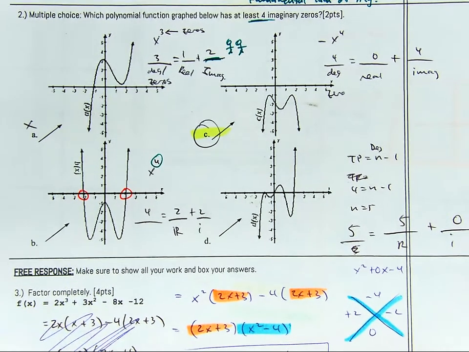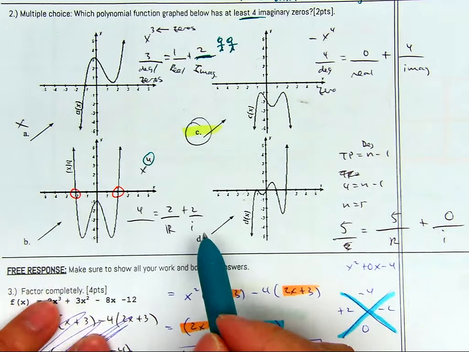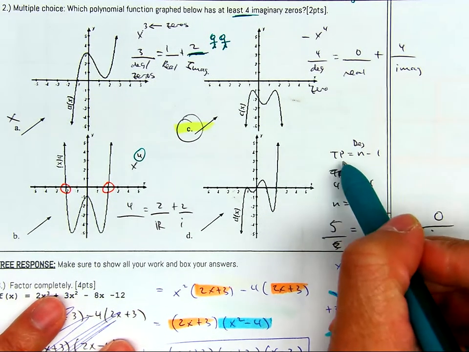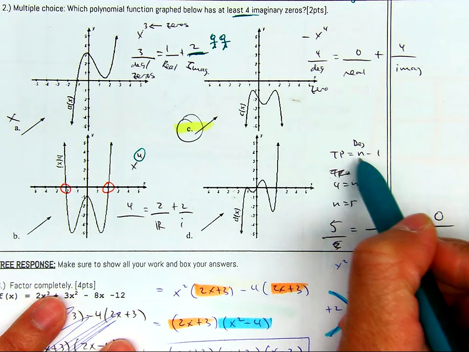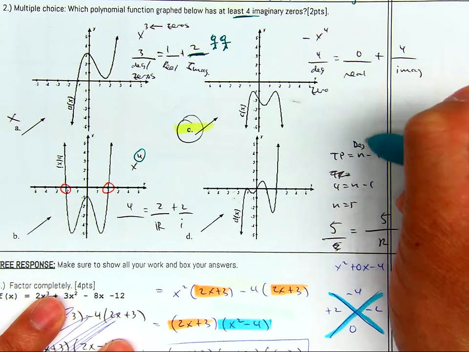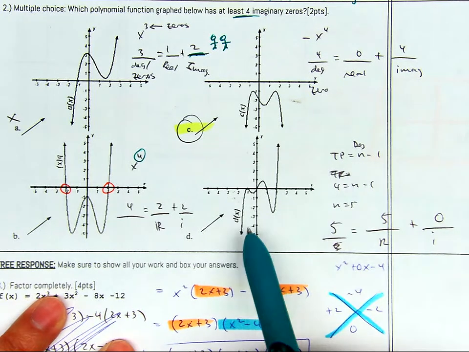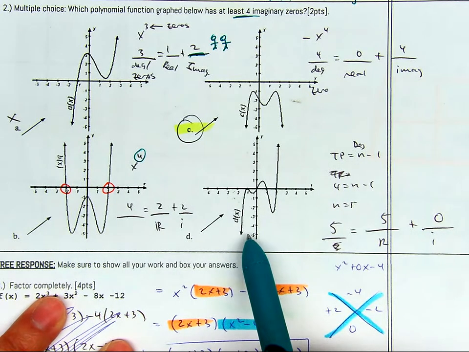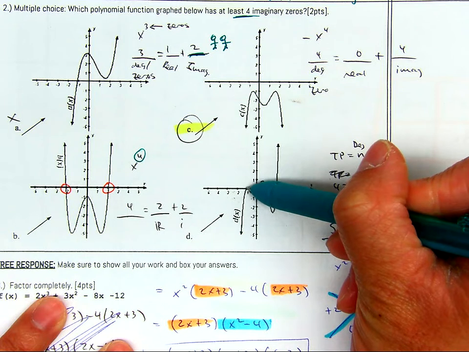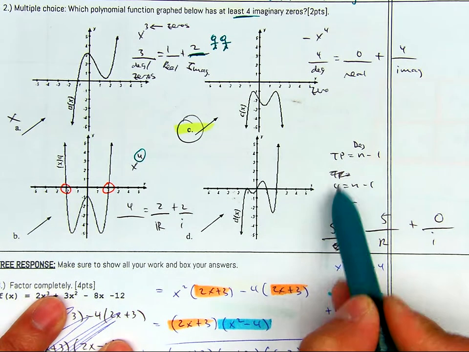Here's another way of, maybe you're not sure of what degree this has. Well, there's an equation that we talked about, the turning points. The turning point is the degree minus 1. Or n, the degree, they usually use an abbreviation as n. Okay? So for example, if I look at this one here, you're asking, I'm not sure which type of degree it is. Well, you can count the number of turning points. 1, 2, 3, 4. So this has 4 turning points.